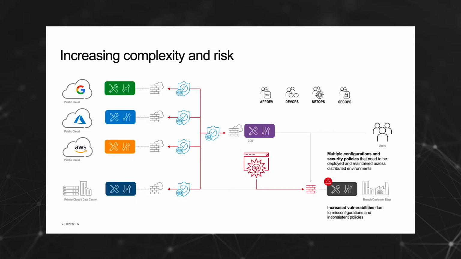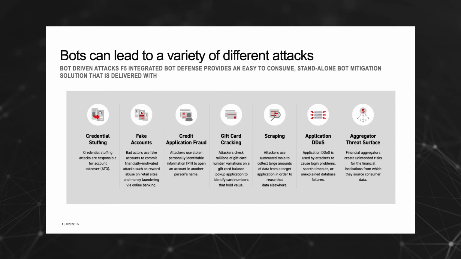As digital transformation continues to drive cloud adoption, the innovation and growth of application architectures is changing at an unprecedented pace. A consequence of these evolving applications is increasing complexity and risk. Ensuring that applications are protected, regardless of where they're deployed, becomes an increasing challenge. At the same speed that applications are evolving, so is the sophistication of tools in the attacker's tool belt. Many of these attacks lead to fraud and other damaging results to the business. From credential stuffing using stolen credentials from the latest data breach, to financial aggregators creating unintended risks for the financial institutions and the consumers. The use cases for a robust anti-automation solution have never been stronger.